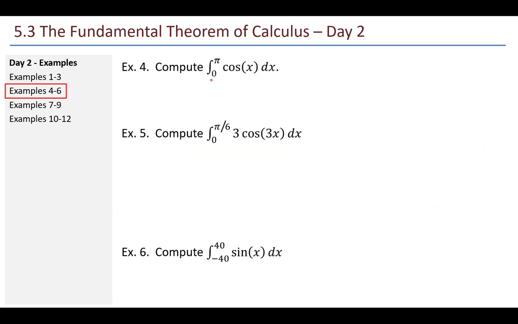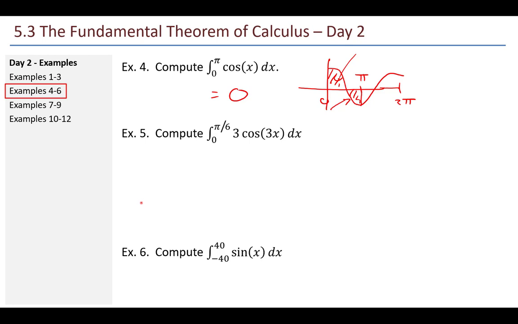How about some trig functions? Compute the integral from 0 to pi of cosine of x dx. All right, just stop right now. I bet you know what the answer is. Do you? What does cosine look like? Here's my graph of cosine. So just using what I know about symmetry, I have equal area above and below, so the answer is 0. I don't actually have to compute anything.